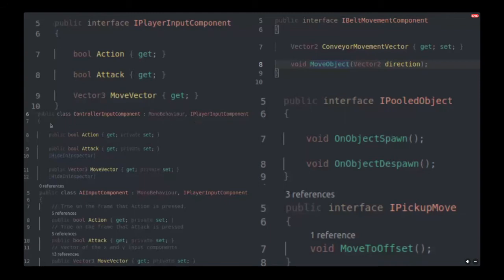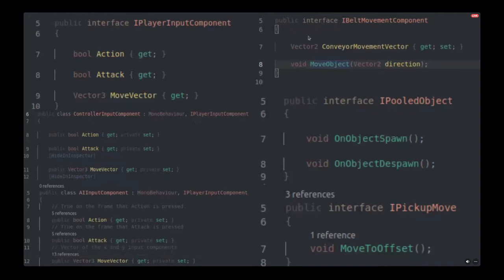So yeah, you can see this has action, attack, and move vector, and these are assigned further down in this script. And you can see the AI input component derives from the same things, and it has these same properties, but they're assigned further down in the script in a completely different way. One of them is getting input from a controller, the other is generating those inputs through an AI.